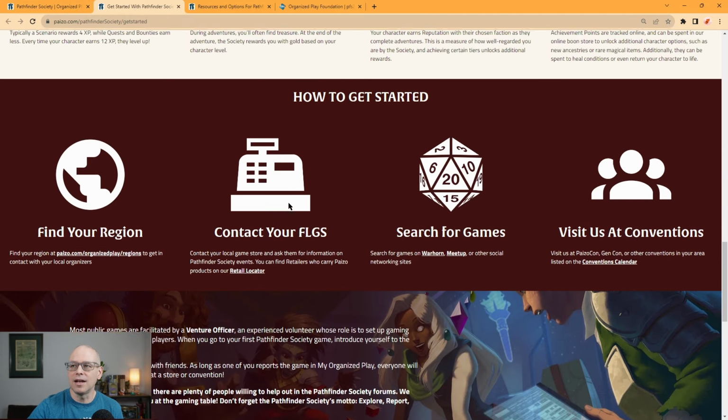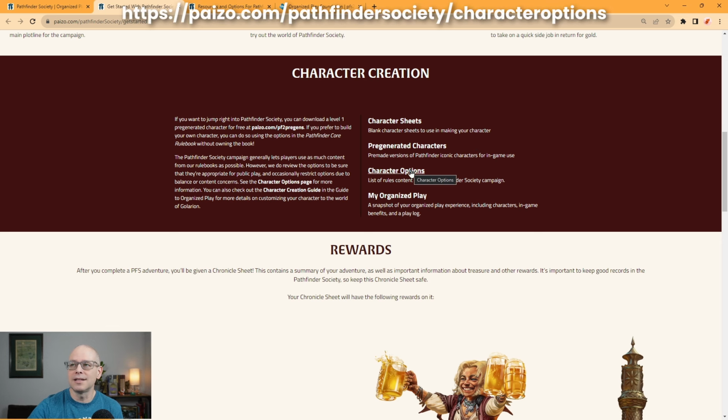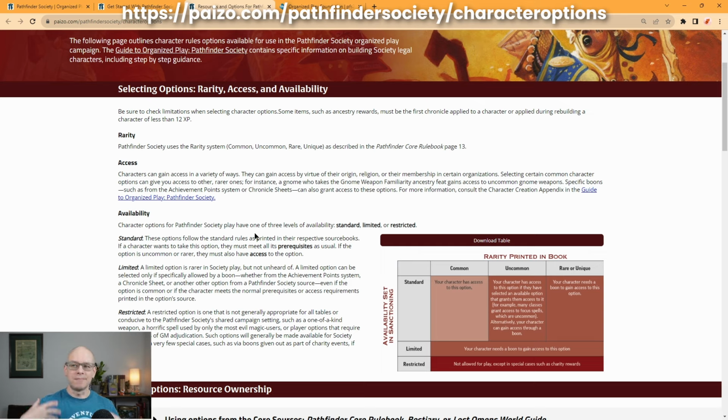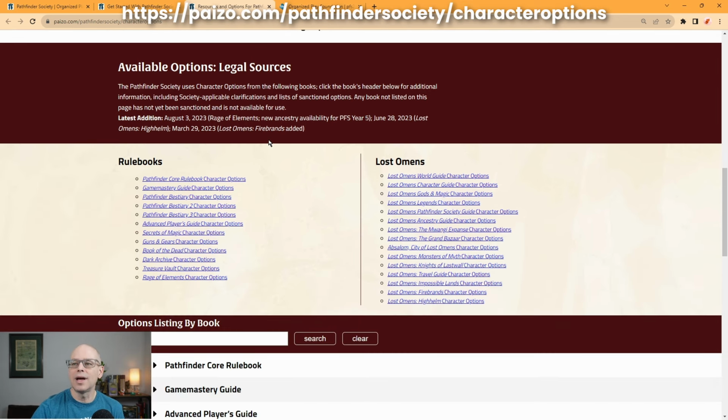But one of the big things I wanted to show you are, well, two things in general. First, that would be your character options. If you click on this link here, it will take you to this page, character options, which explains the character creation process, or at least the thought behind it. It talks about rarity, what type of access you have to certain things for your character creation: availability, standard, limited, restricted, as well as a table that deals with this whole rarity and the options that you have, as well as how you have to own the resources that you want to use, as well as the rule books that you can use for Pathfinder Society.